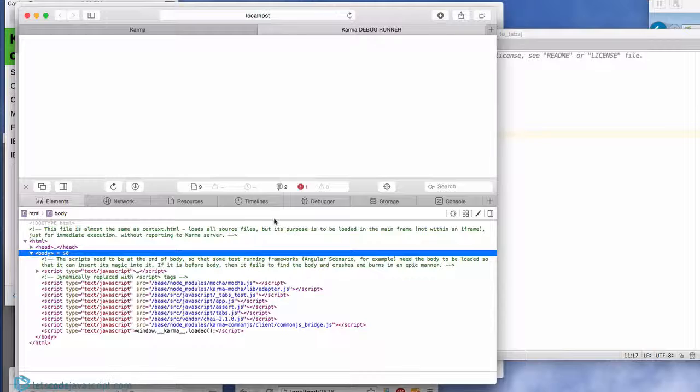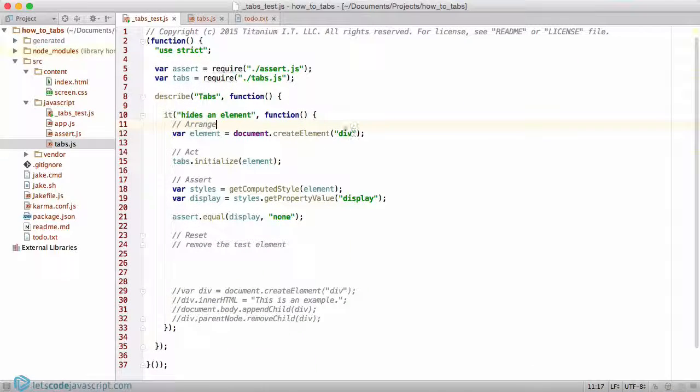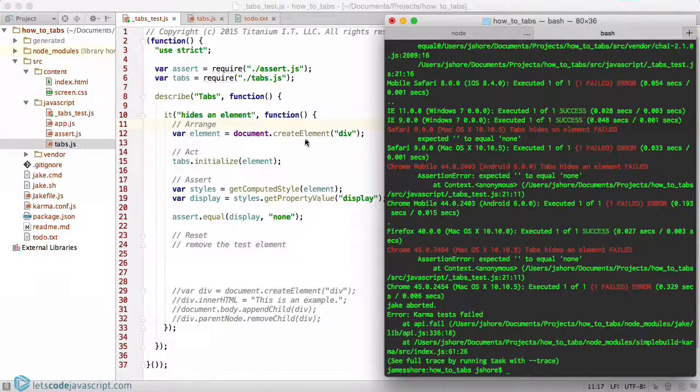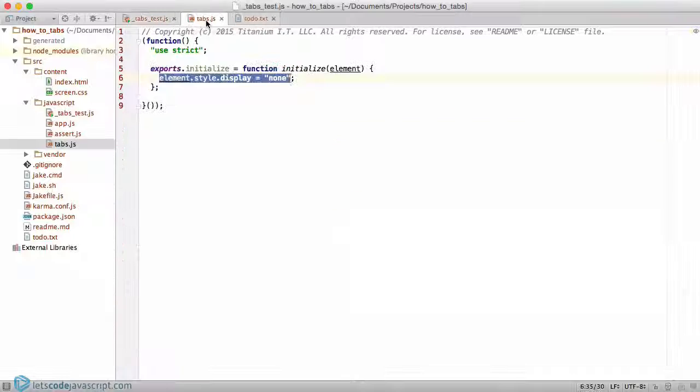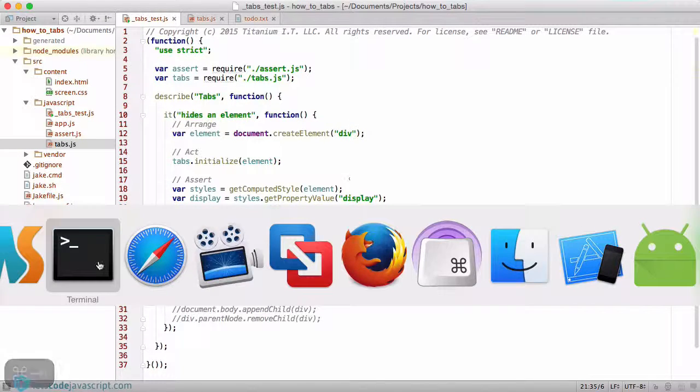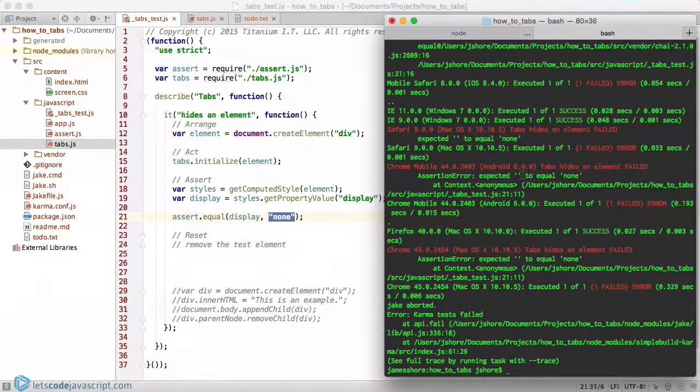What is going on? How come our div element doesn't have the display none property? We've created the div and we've initialized it, which should have set our display to none. And then we get the computed style of it out of the element and we check the property of display and we expect that to be none. And it is none on most browsers, but on Safari and Chrome, it's nothing, which is weird because that shouldn't be a valid value. It should either be block or none or inline block, one of the various display options. So the code is weird.